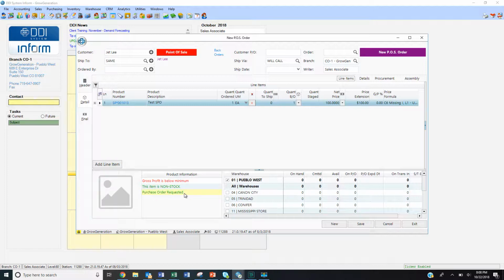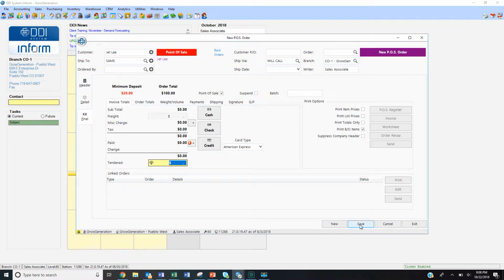Prior to placing the purchase order, our purchasing team will convert this fast product into an active item that will replace the item on this order with the details that you've added. Next, we'll move on to the final screen by hitting Save, Alt-S, or clicking on the Final tab. Notice there is a minimum deposit required of $20.